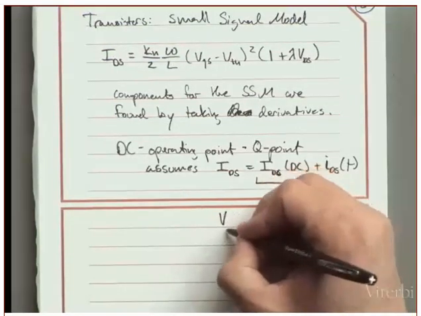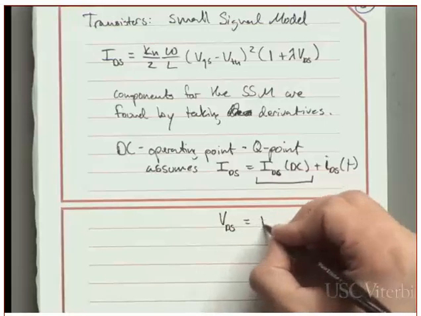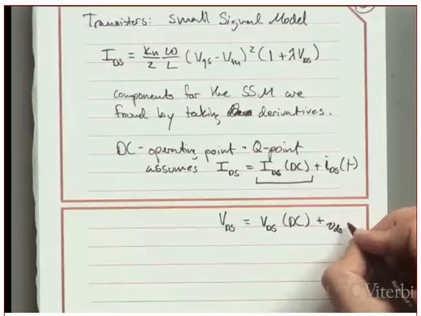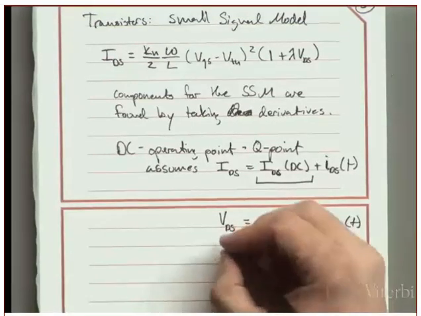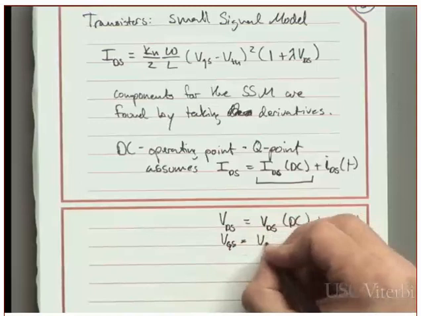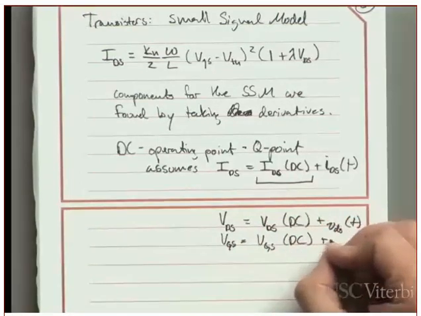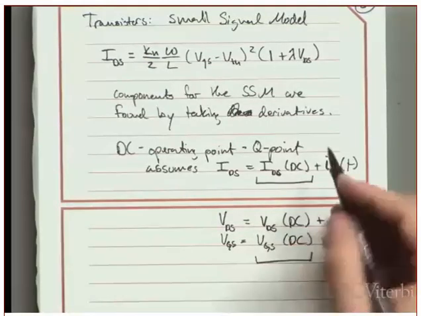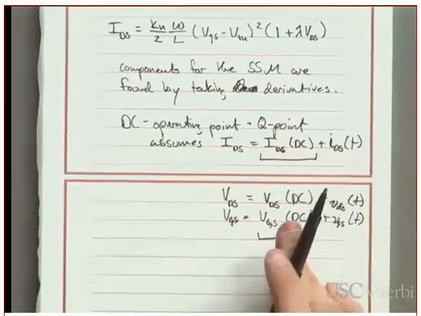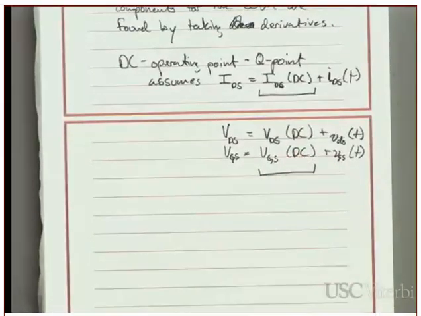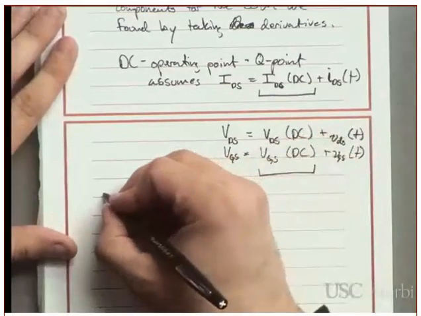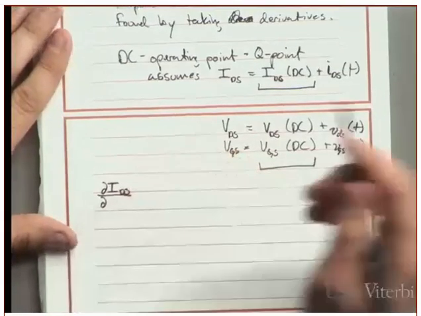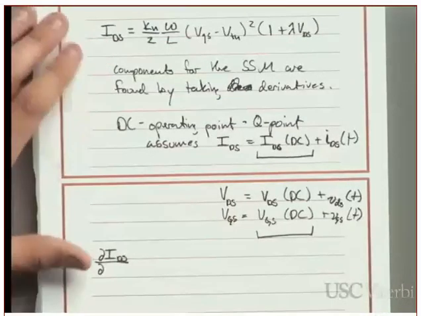More importantly, usually you have VDS, which is defined in the same way. You have some VDS, which has a DC value, and then a time varying value. And same thing for VGS. If I can just be explicit about everything. So these values would represent the Q point, and they determine the actual parameters of the small signal model once you actually get to it. So we find those small signal components by taking the derivatives of the current voltage relationship, like I said before.